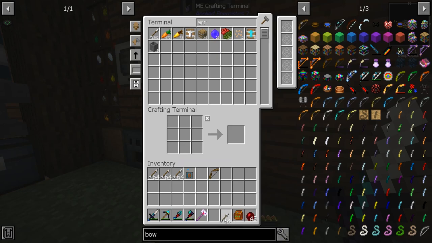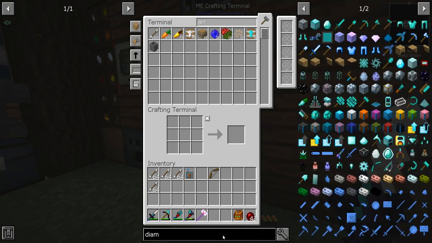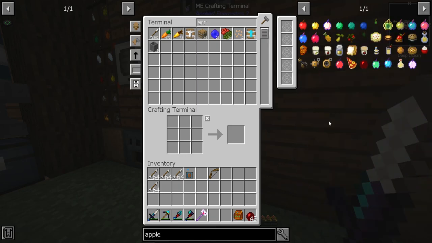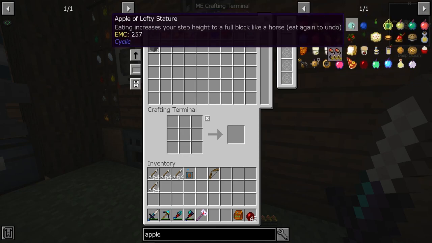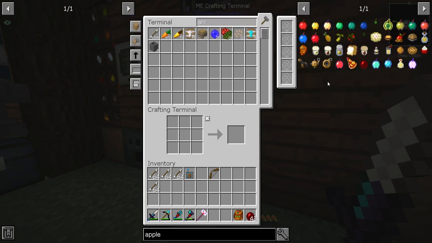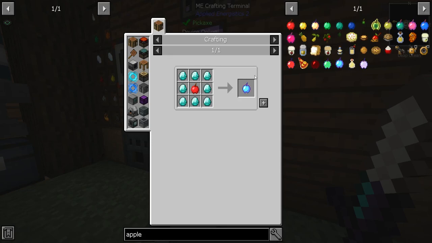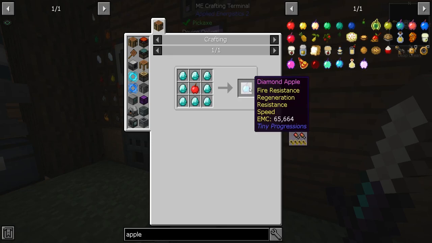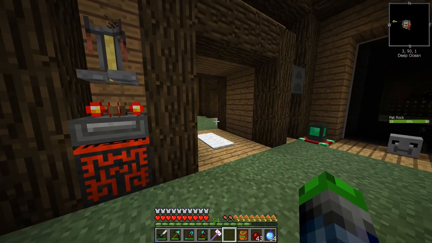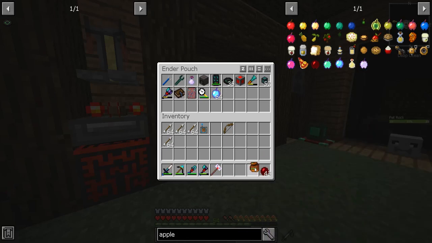We're going to make a lot of golden apples. All right, can we make diamond apples actually? Let's just type in apple. Okay. Emerald apple. I don't think we can eat that though. Diamond apple, here we go. So we get fire resistance, regeneration, resistance, and speed. So these sound like the perfect meal for fighting the Ender guy. Actually, we're just gonna leave it like that.